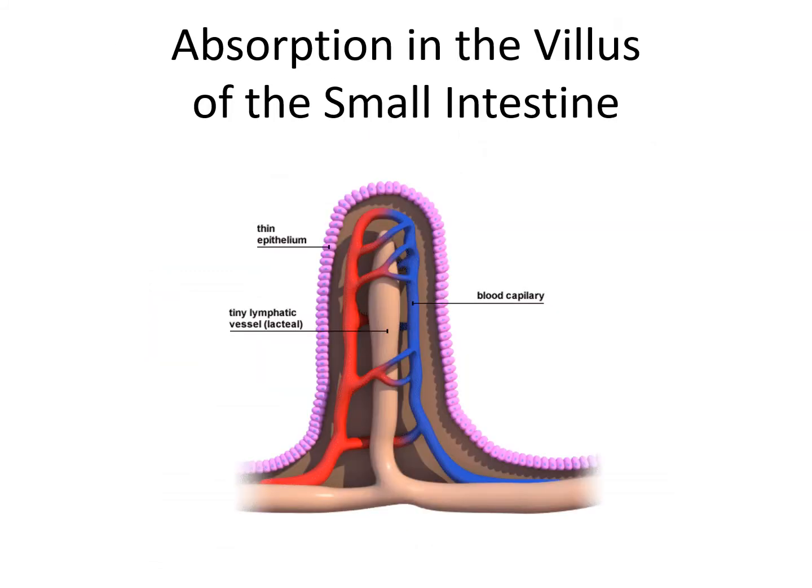All right, so the reason absorption can occur here so easily is because we're talking about a single cell layer between the food in your intestines and the capillary bed. So we've got a very thin layer of simple columnar epithelial tissue, and inside the villus you've got a capillary network and a very small lymphatic vessel called a lacteal. The reason it's called a lacteal is because some of the fluids that move in there are milky in color, kind of a white milky liquid, and that milk color is where the lact comes from in the lacteal term.